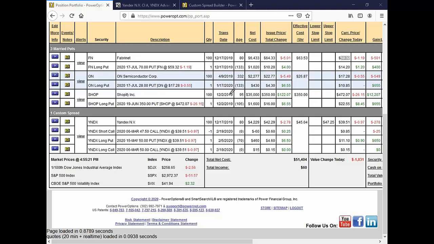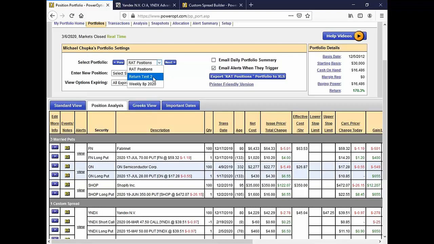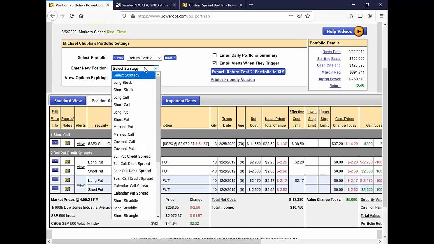Okay. All right, let's just enter this. I'm going to enter it in a different portfolio, Maurice, and we're going to follow the same patterns, okay? Let's use return test. I'm sorry, I forgot I was on my account. My apologies. I was looking for that roll covered call. But let's just go back to the webinar account in this case.